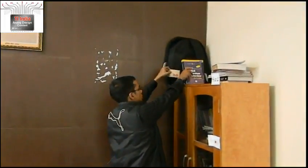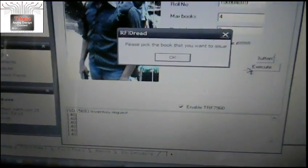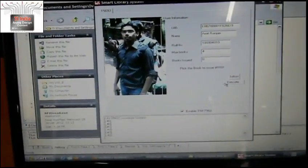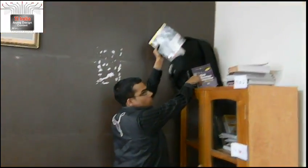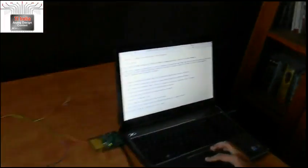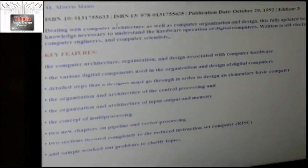Now this user has to show his card in case he wants to get the book issued. As soon as he shows the card, the same window that popped up earlier appears, and he lifts the book which is automatically issued into his account. There are user details on the screen. So no matter where the book has been placed, books are never lost in this new system. As an added feature, the user can also read the reviews of the book he has picked up, as you can see in the video.